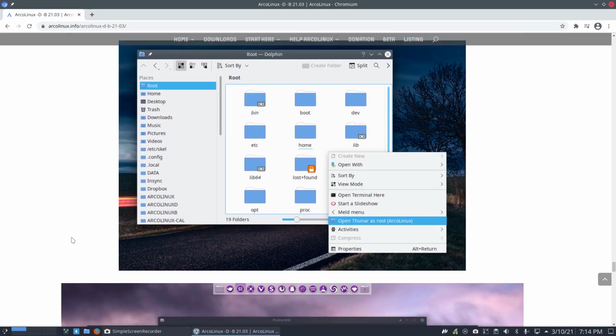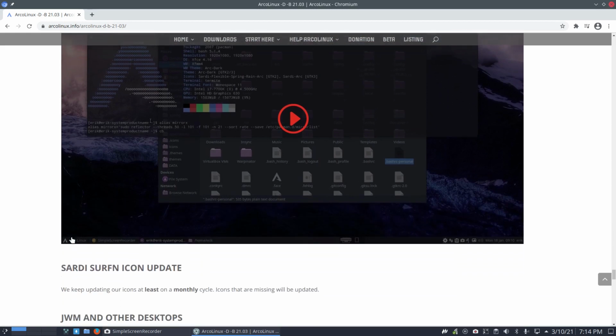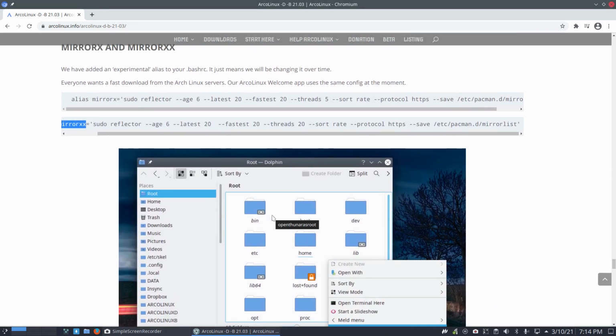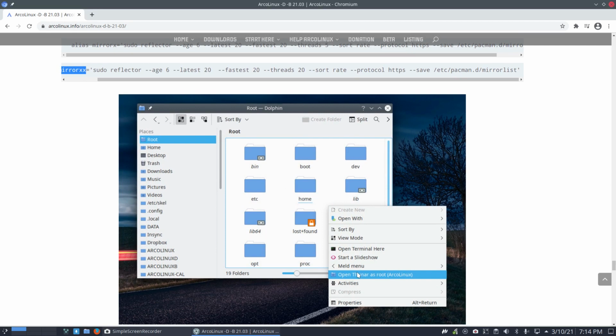Okay, I see here an image, but no title. So I don't think anything changed here, but OpenTuner as root, and we've put in between, how do I say that? I don't know what these things are called, brackets, yeah.